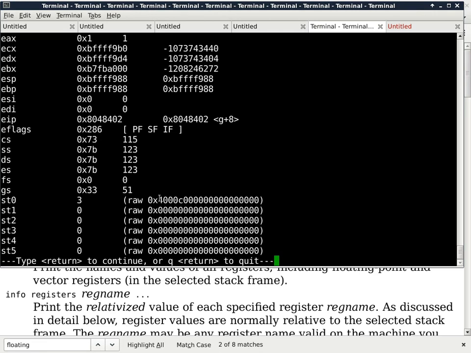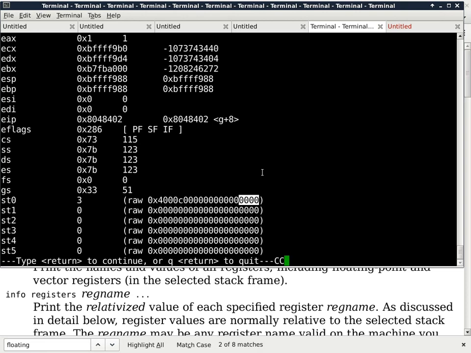Okay, let's count the number of hexadecimal digits here. The value is okay, we got it. It's just that the representation does not match what I'm expecting. Okay, so that's 1, 2, 3, 4, 5, 6, 7, 8, 9, oops, I miscounted. 1, 2, 3, 4, 5, 6, 7, 8, 9, 10. There are 10 bytes in it, not 8. So that's not the usual double precision floating point format.